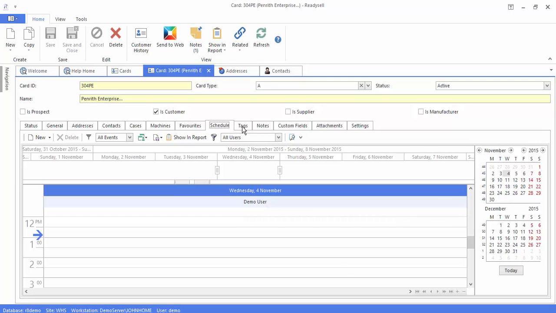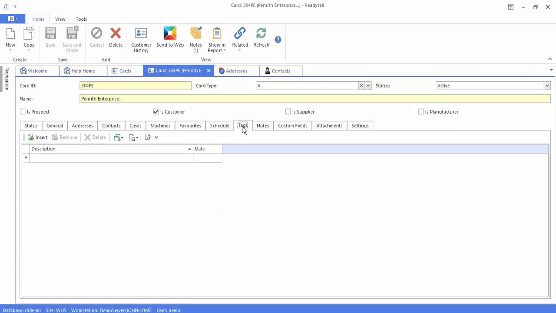Tags are another way of inserting similar to a custom field. In fact, tags are pretty much replaced now by custom fields. You can still create a tag like a post-it note and stick it on cards, and you can filter only those cards that have that tag on them. But really, custom fields do pretty much the same thing now, and so tags are just there for people that have been using it in the past for backward compatibility. Nowadays, you'd tend to use custom fields.